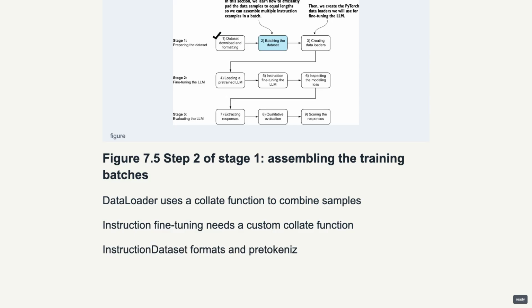The dataset class does the first part of the work up front. It applies the prompt template and turns every completed example into token IDs. Doing that in the constructor keeps later batching simpler and faster because the heavy text processing is already done.